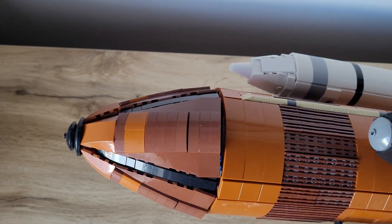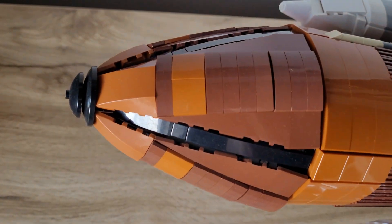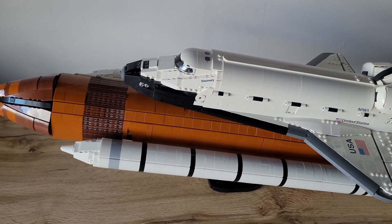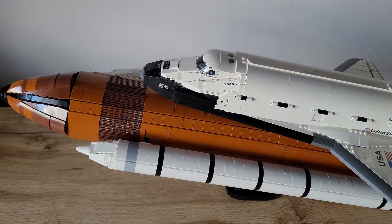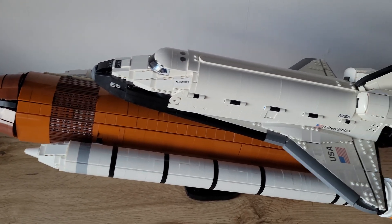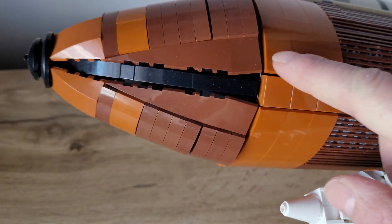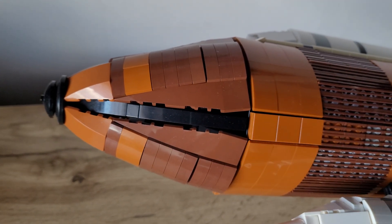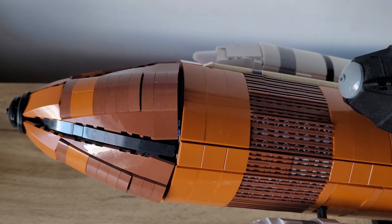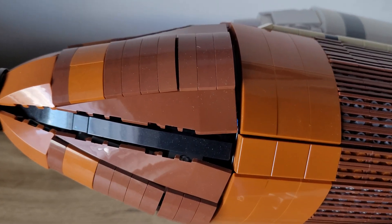Here we can see the top side of the Space Shuttle in reddish brown and dark orange. There are many different models of the external tank out there, but NG Design decided to make this in three versions: in white, as shown on the STS-1 and STS-2 missions in 1981, and you can also build this tank in orange, but you have to paint the wedge plate bricks. I decided to build this in dark orange for accuracy, and since I'm not a huge fan of painting LEGOs, I left them in brown because they aren't available in dark orange.